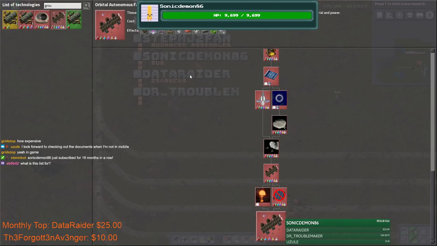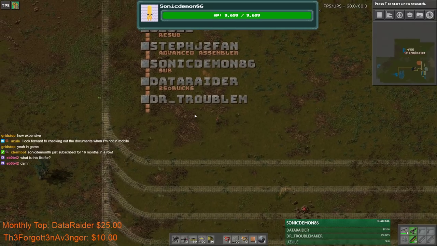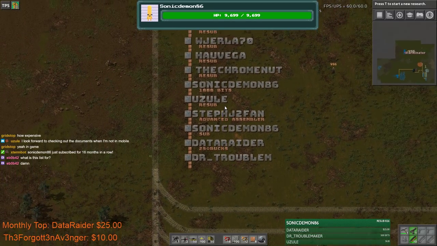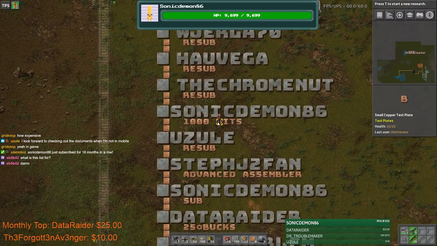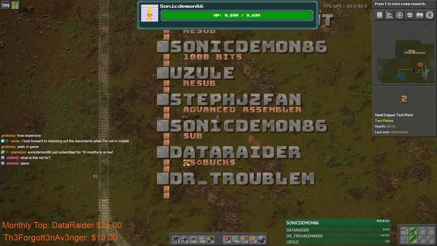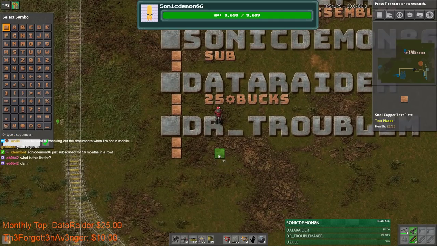Oh my god, dude. Sonic Demon with the tier 3 sub. Oh! He wants in, huh? So, how do we... I guess, because he was already a tier 1, we just count it as a tier 3 still. I mean, because he only went up two levels, right?